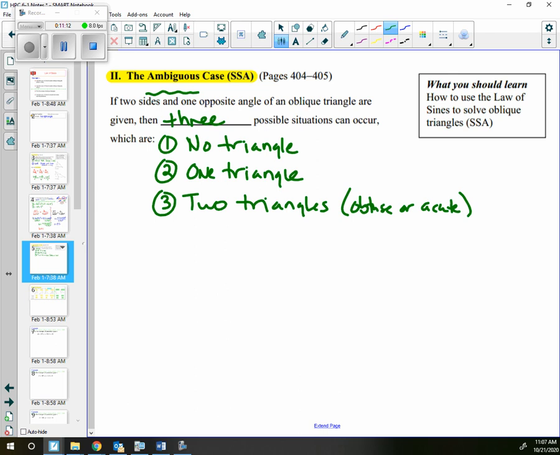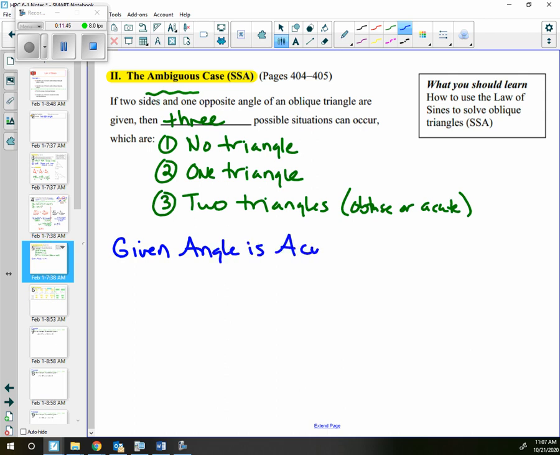So we're going to have to be able to figure out what kind of situation we're having and then be able to solve. We're going to walk through all of the cases, and I'm going to give you a shortcut note here, like a note sheet, that's a go-to to have all these cases in front of you so we can start getting comfortable with them. We're going to talk through the different things that can happen. First, we're going to deal with when the angle that you're given is acute. So the given angle is acute.